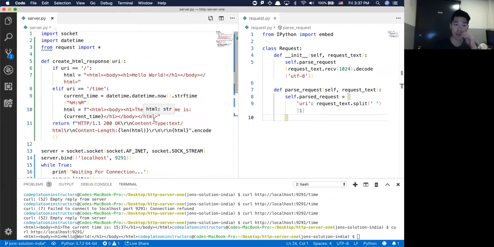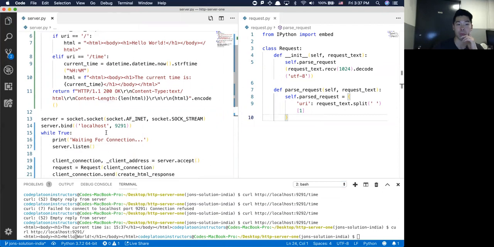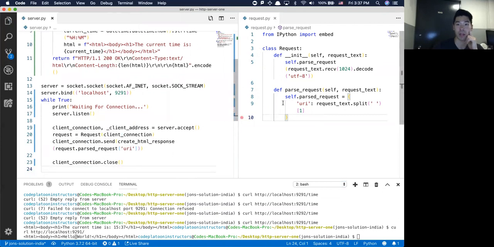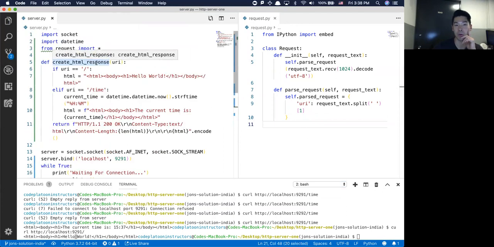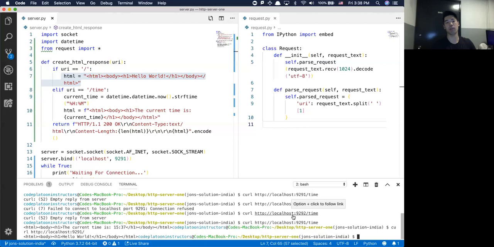You can kind of see that this is a lot cleaner than when we first started. We've separated everything out so that all of the logic for parsing and for trying to do everything doesn't all reside in server.py, but we've passed off some of the responsibilities to request right over here. On top of that, we have an HTML response that's a little bit less fragile than just creating two separate unnecessary methods. So we have an HTML response that takes in a single URI. That URI is going to produce HTML based on what you put in, and we return that out to the screen. Let's try hitting this from the browser.